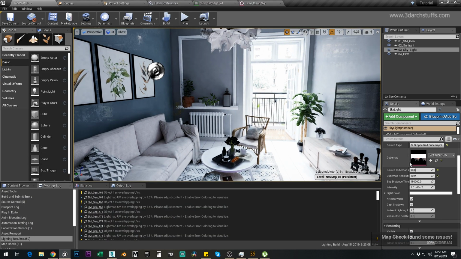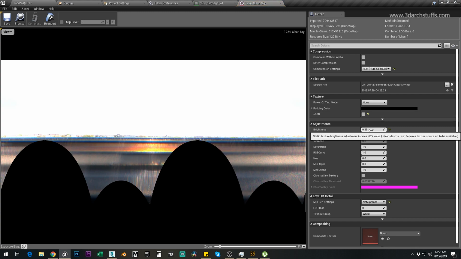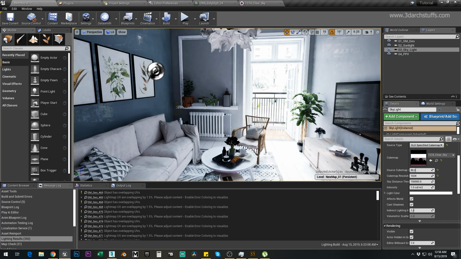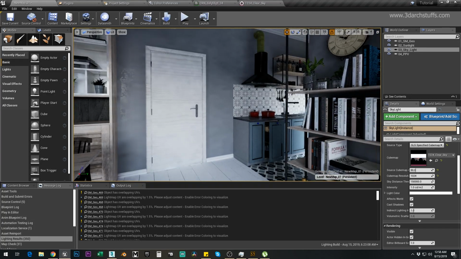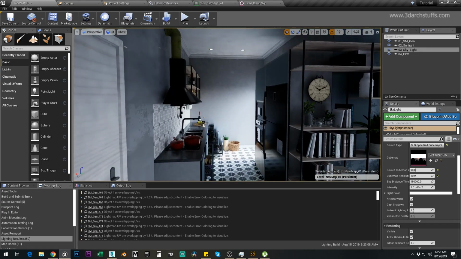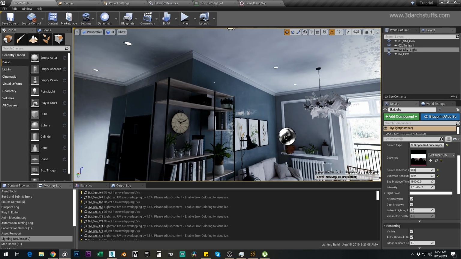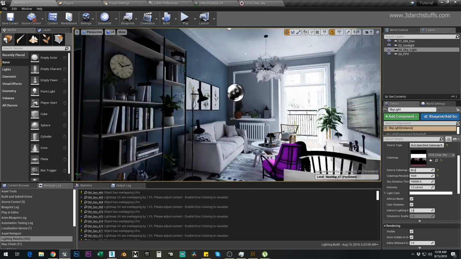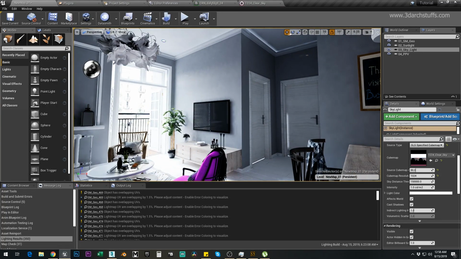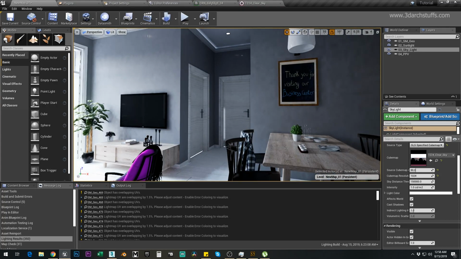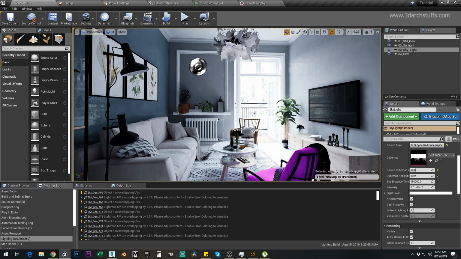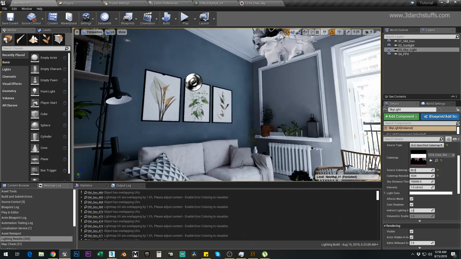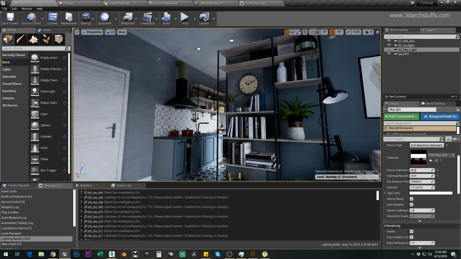So after increasing the intensity of the texture to 0.25, the amount of light entering our scene has gone up, and as you can see, we are getting a very nice bounce in the light in the scene. And from here what we will do is go ahead and check for all the errors that are present inside the scene. So this skylight, doing the skylight was very fair and simple.